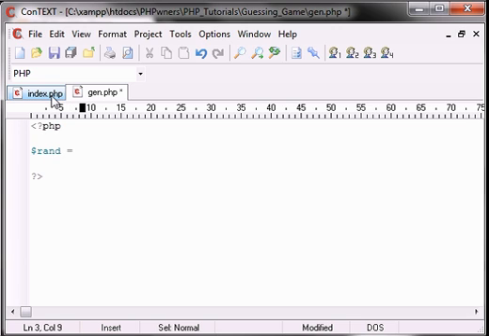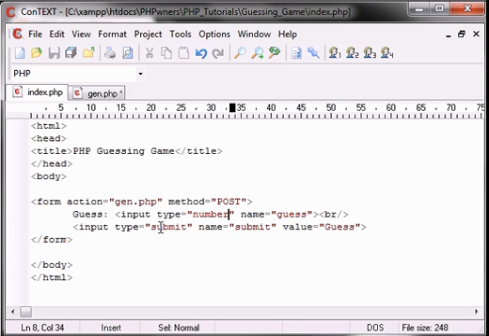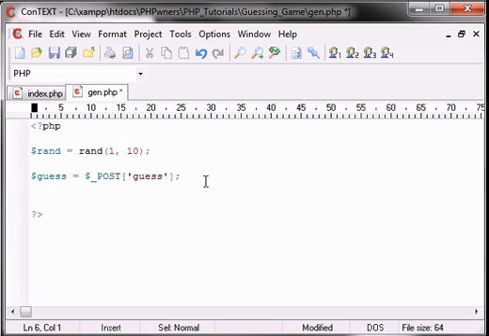Alright, and then to do that, we're gonna set this to a variable called rand, and then we'll use the rand function, and we'll make it in between 1 and 10, I guess. Now we need to set a variable for the guess. Guess is $_POST guess, because as you can see over here, method is post and we named this guess, so we're setting that to a variable. Next we need to do the same to submit, $_POST submit we called it.